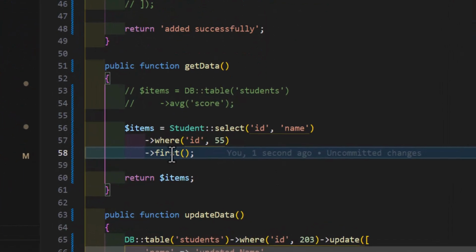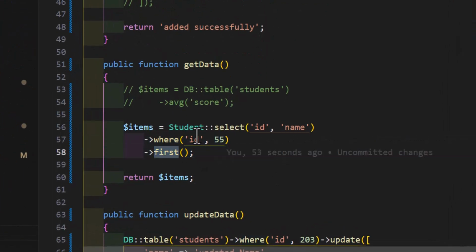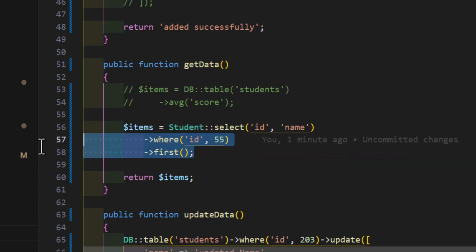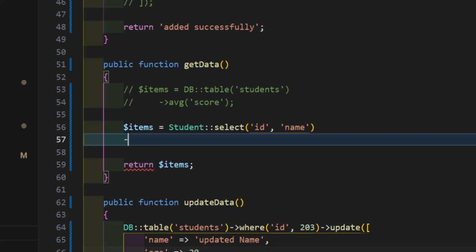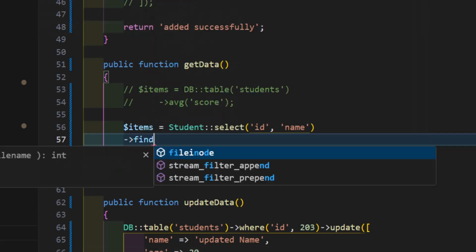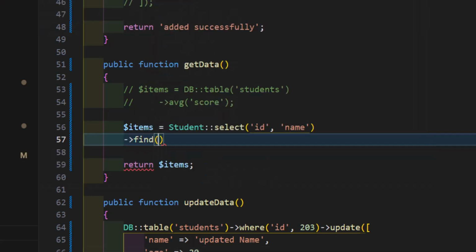Since we are using where and first, and we are also filtering based on ID, we can do one more good thing. Instead of writing these two lines, we can just remove them and we can type find. Then we have to pass the ID, for example, in our case, 55.